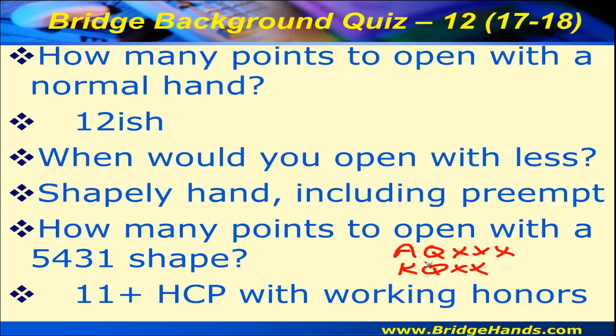What's that? 6 and 5 is 11. That does it right there, doesn't it? So a triple 10 with nothing and a singleton would do it, because these suits have a good chance. And by the way, they are the major suits, aren't they? It doesn't have to be major suits.